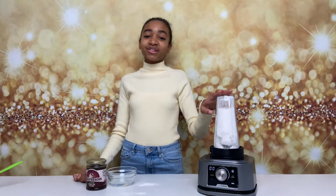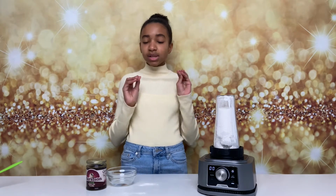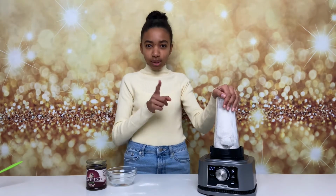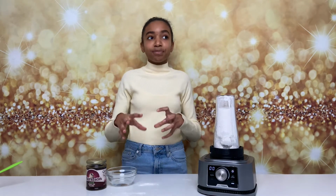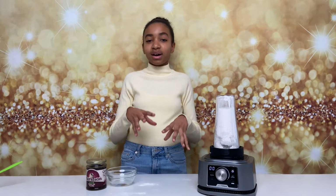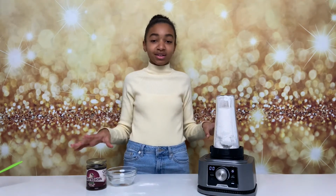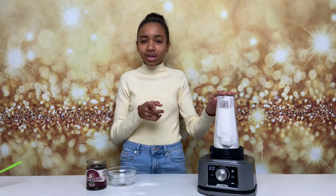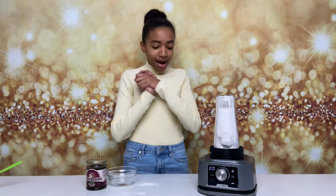Of course I'm going to be using my Ninja Foodi because I love it, but if you don't have a blender or food processor of any type, you can use the rubbing-in method, which is where you use your fingertips and you use butter. So I would recommend using vegan butter if you don't have a processor. You basically break up the butter and coat the flour. It does take a little bit more time, but I think it's worth it still. It's a method that is usually used for scones, so if you want to watch that video, I'll link it down below.